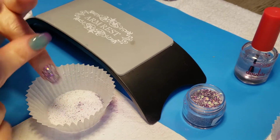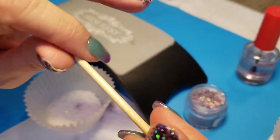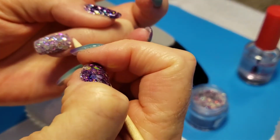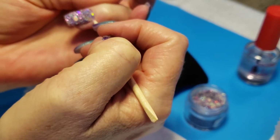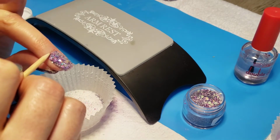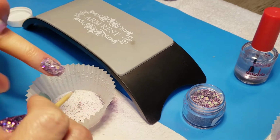And just like normal, you tap your finger and get the excess powder off. And then you take either an orange stick or a toothpick and you clean your cuticles and get whatever extra stray hair you have on your hand. But clean your cuticles and clean them up so that you have nice crisp edges. That really makes a difference between an amazing manicure and just a meh manicure, is your cuticle lines.